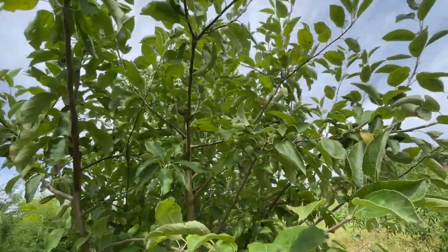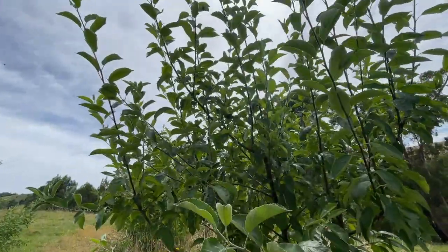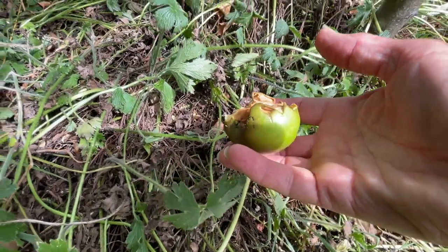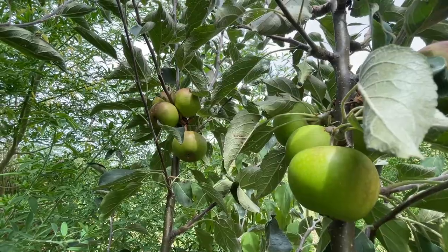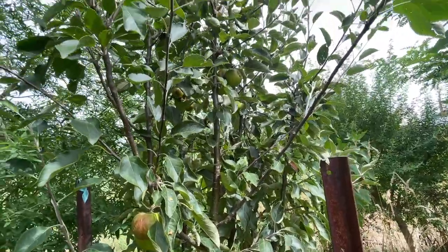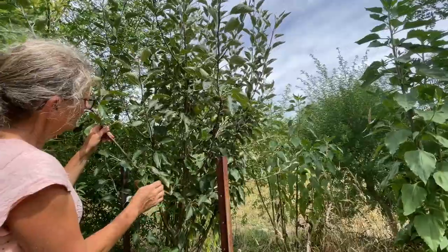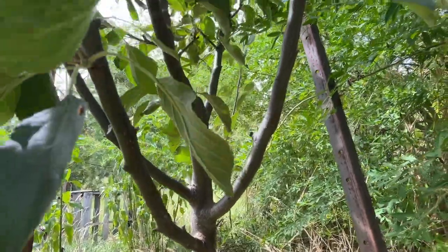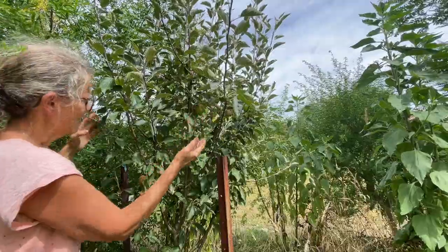I haven't harvested any fruit from the apple trees down on this swale as yet. I'm hoping that this will be the first season. There has been a little bit of bird or animal pressure, but this tree which is a Cox's Orange Pippin has quite a number of fruit on it. I'd love to see how it goes without netting the tree. I might actually come through and just put a bag over some of it. And I'll be also coming through and giving these a bit more of a prune to open up the centre and create more of a vase-like structure.